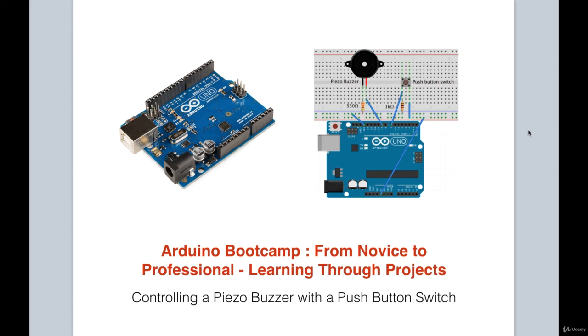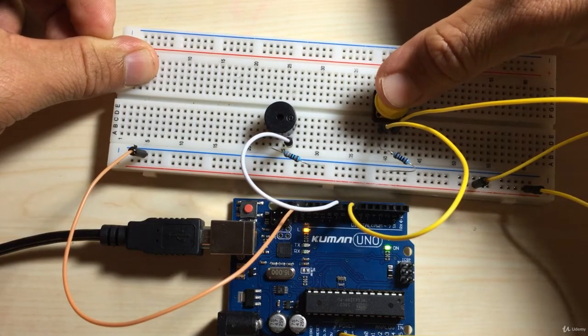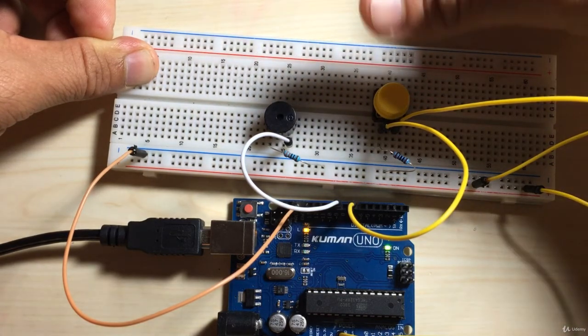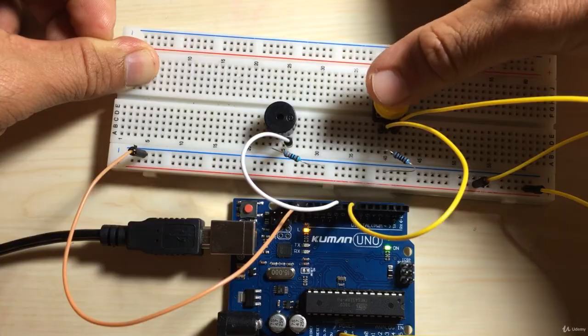In this project, we will learn how to control a piezo buzzer with a push-button switch. Essentially, when the push-button switch is pressed, the buzzer will sound. It will continue to sound once the switch is engaged, and when it is released, the buzzer will stop.